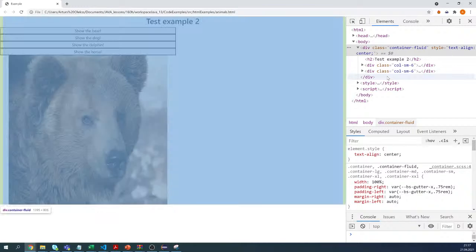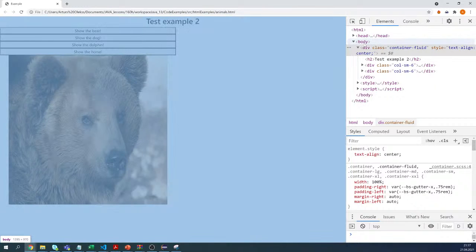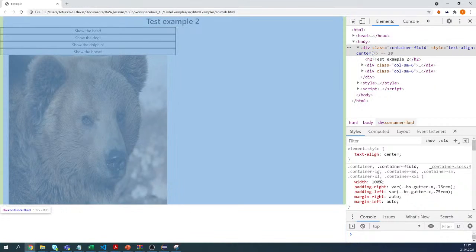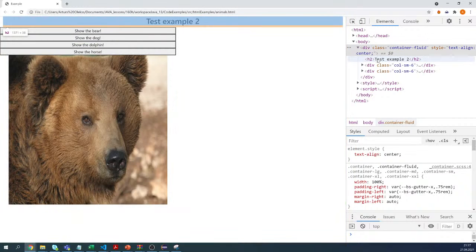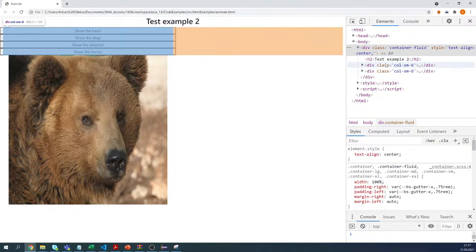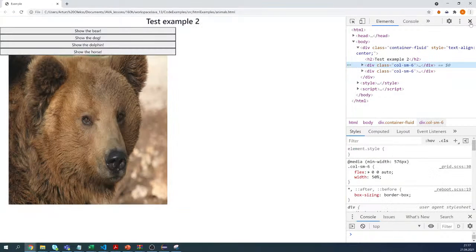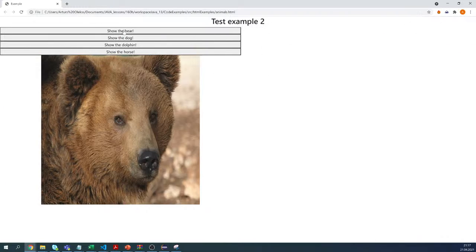This one looks better, but still the picture is not on the right side. So basically here we find that the content is split into two parts. In this case we can actually see that this takes half of the screen. So that's basically correct.